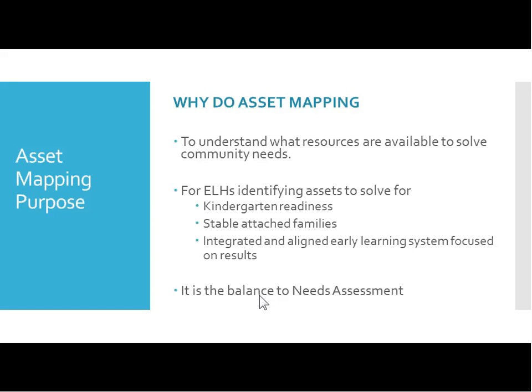And in the Early Learning Hub leadership, we know that representatives from the 5 sectors are required to be part of the leadership group: K through 12, health, social and human services, early childhood education, and business. And as you just referenced about needs assessments, representatives from these 5 sectors, in addition to parents and community stakeholders, will all bring significant data and information from their own needs assessments that they are conducting.